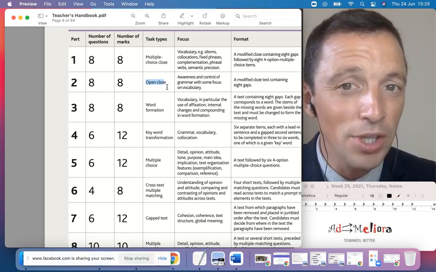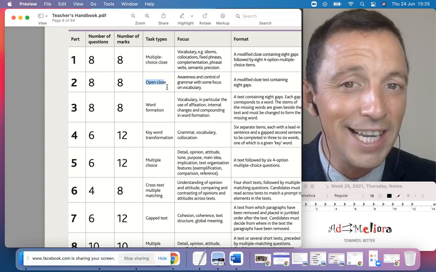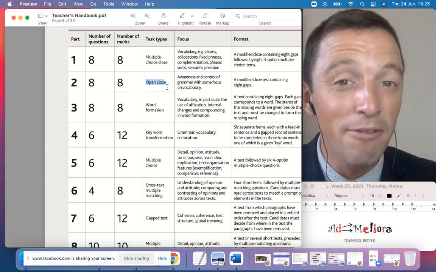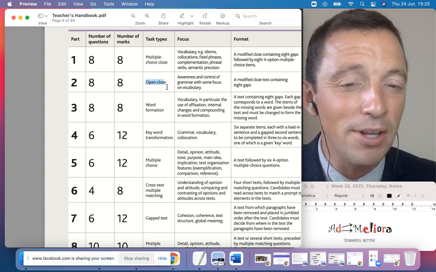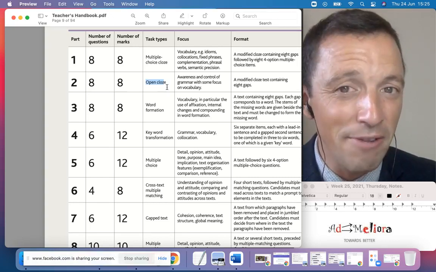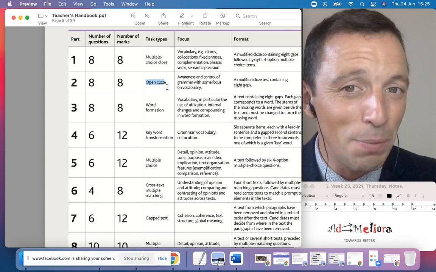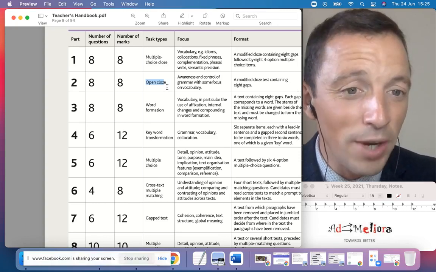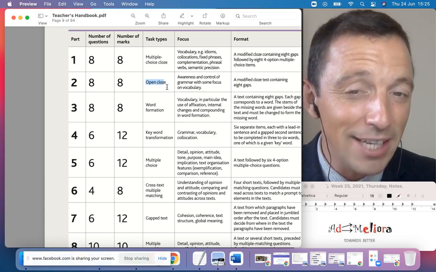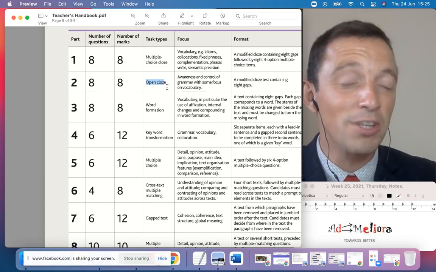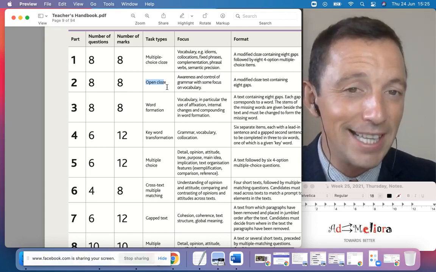You have no options, you have no list, you just really need to select the correct option from your instinct. Usually it's something grammatical, for example, preposition, auxiliary verb, participle, pronoun. It could be something like this, article. These are technical explanations, but these are the type of words that are possible in this part.